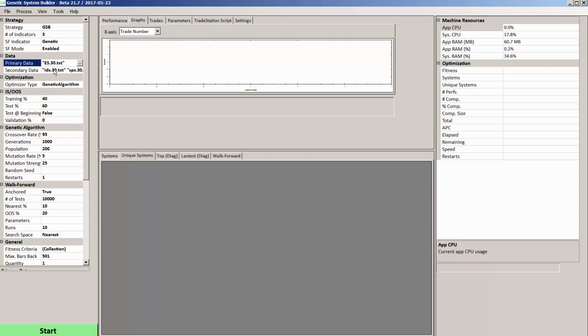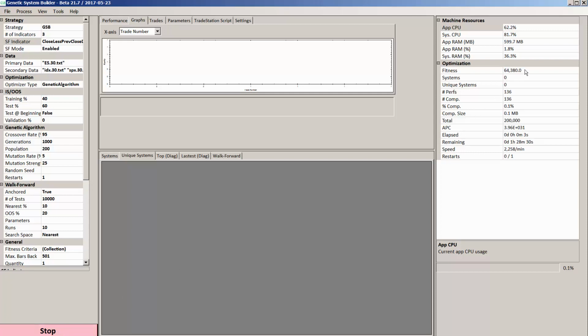We're using 30-minute bars, day session only. We're also using the S&P 400 and 500 cash indices as secondary data streams. We're using 3 indicators. We can choose up to 5, and we're also using a secondary filter. We can either use a genetic combination of things, or we're going to use one we have pre-programmed, which is using the previous day's close and the current close.